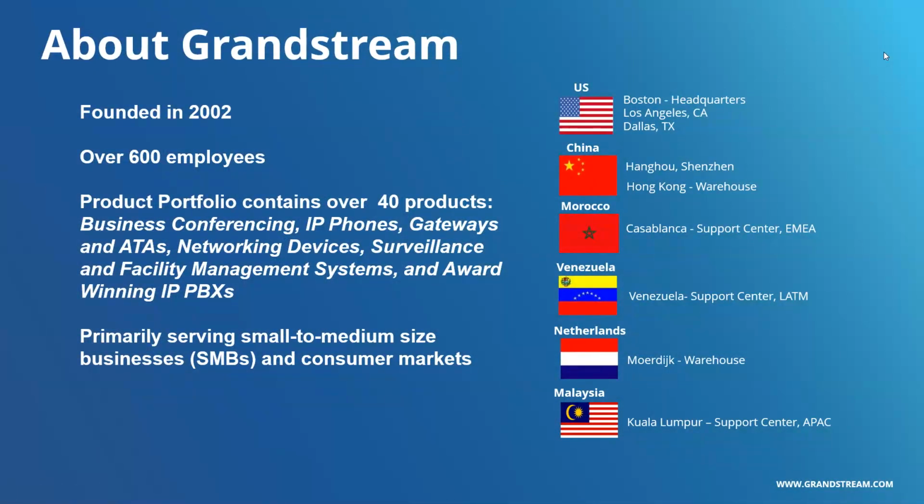For those who are new, this may be your first time on one of our webinars, and you don't know too much about us. We were founded in 2002 and have over 600 employees. We have a wide product portfolio that contains well over 40 products, from our business conferencing devices to our IP phones, gateways and ATAs, networking devices, and so on, all the way up to our award-winning IP PBXs. We primarily serve small to medium-sized business and consumer markets. We're located all over the world.